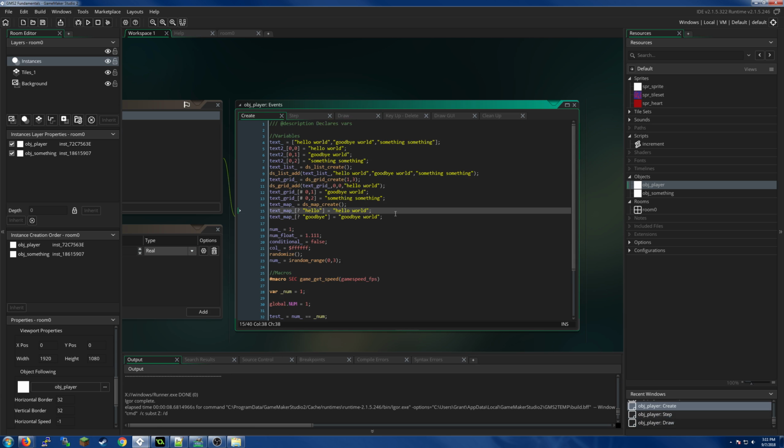So you might be wondering, okay, when would I want to use a map in this case? Well, sometimes it's nice to be able to key your data. Let's say you have a chest in your room that you want to know whether or not the player has already opened. You can take the chest position and the room it's in, and make these into a keyword for the chest information about whether or not it's been opened.